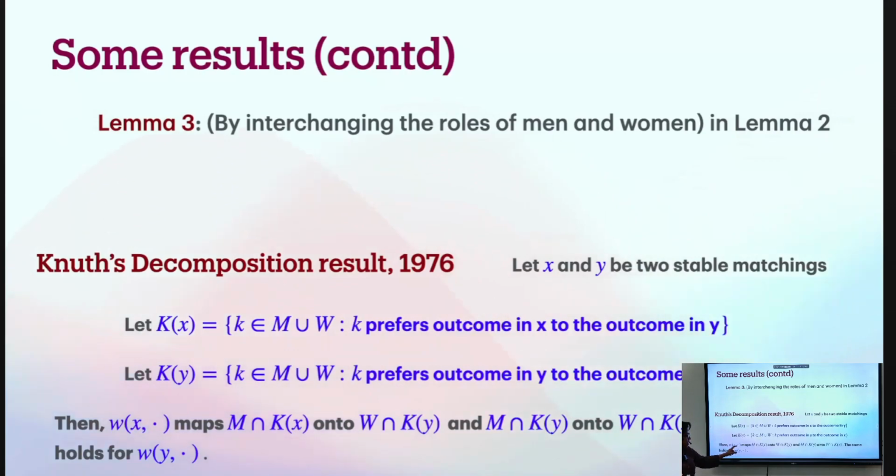This X maps the men who are in Kx to the women. You read this and tell me what you think this result implies. I was going to just give it away, but I am at least checking whether you remember anything from yesterday and if you are alert right now.